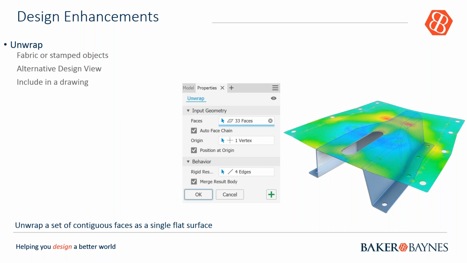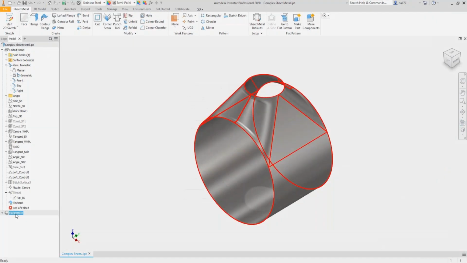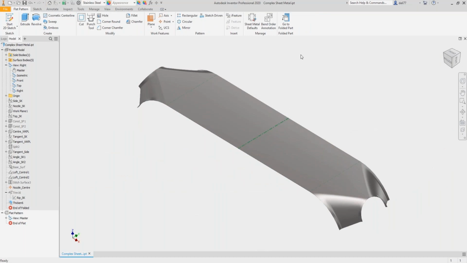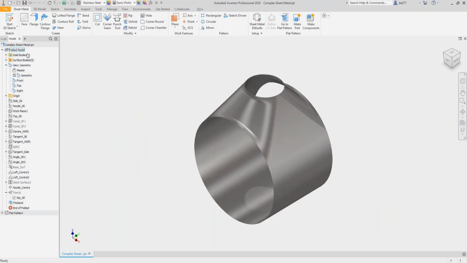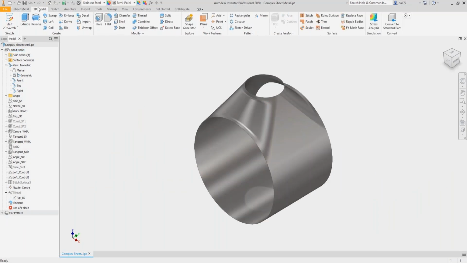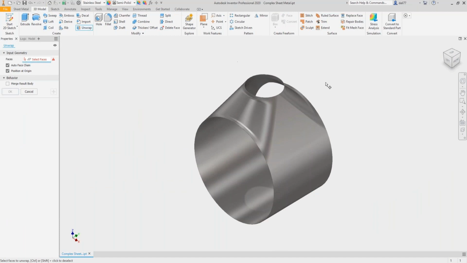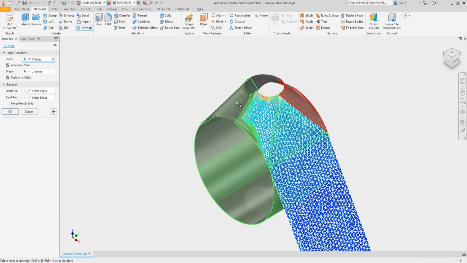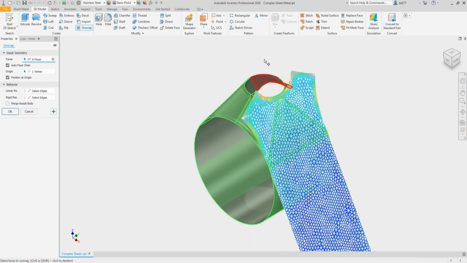The option create dedicated view representation makes it easier to isolate the document in the output surface. All right, so let's have a look and see what this means. So there's a component here. We've flat patterned that in sheet metal. Now, those folded bodies, we can go back to the folded bodies, go back to 3D, unwrap tool. And if we click on the face, notice that it will unwrap in the direction for that.